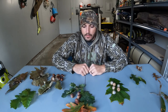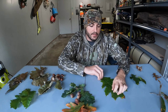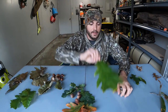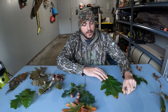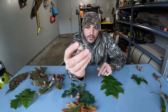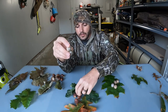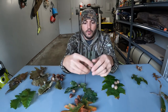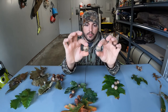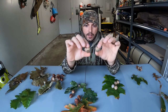Now let's move on over to some of the red oaks. This is a northern red oak — as you can tell it's got a very large leaf, very easy to distinguish from other red oaks. The acorns are actually very large as well, usually about the size of a white oak acorn. Pretty easy to tell once they've been sitting there — they start to get like a light gray or almost a white hue on the acorns after they've sat on the ground for any amount of time.